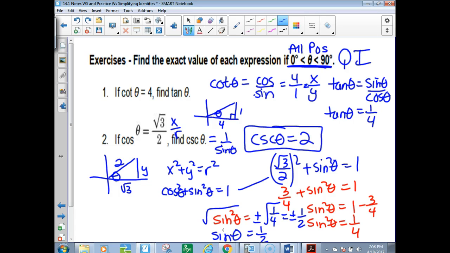Now you might be saying, well, why are we doing it this way? Why can't we use our unit circle? Well, you can, if I don't specify what type of method you have to show it by. You also, though, are going to have things that aren't on your unit circle coming up in just a minute. All right, so it doesn't always have to be things that are on the unit circle that you can use these identities for. You can find lots of stuff using the identities that aren't on the unit circle.